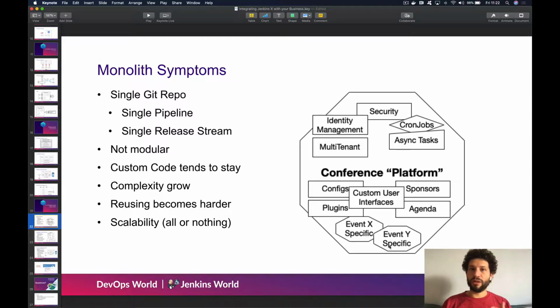Plugin mechanisms were not optimal, as I mentioned before, because they target the entire platform, and the ecosystem is very, very fragile in that way. Reusing things becomes really, really harder. Let's say that for a conference, you need a custom sponsor behavior, but because it was a plugin and the plugin mechanism didn't allow reusing that, it got really, really complex.